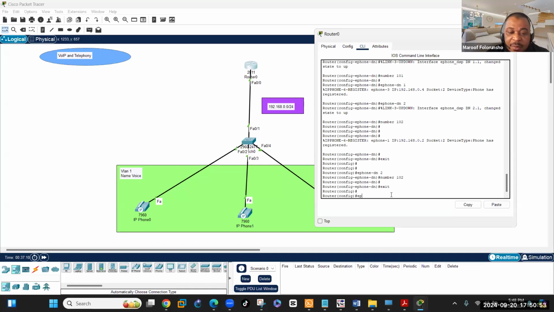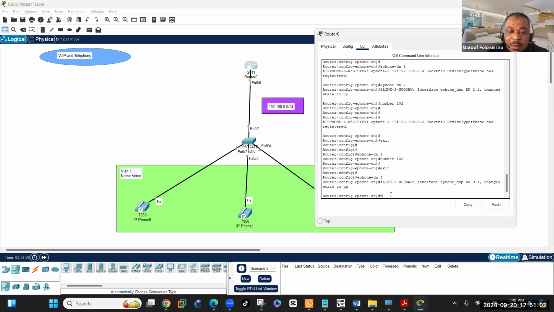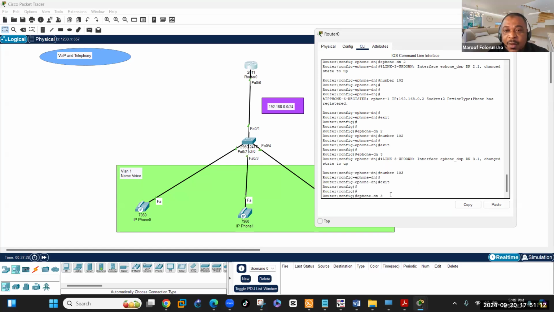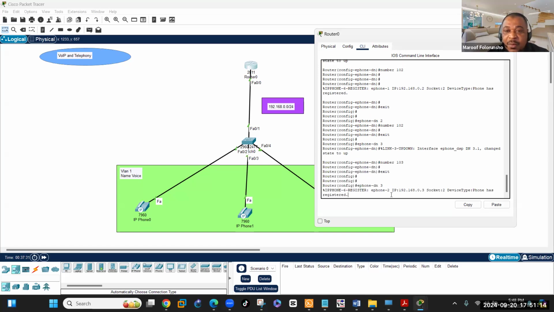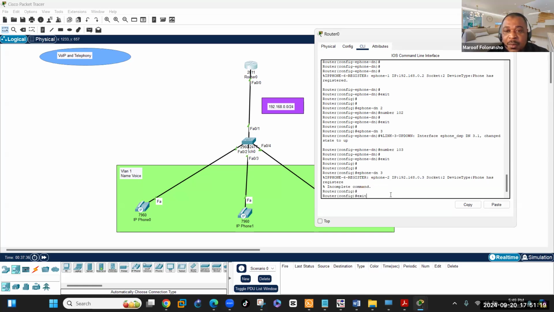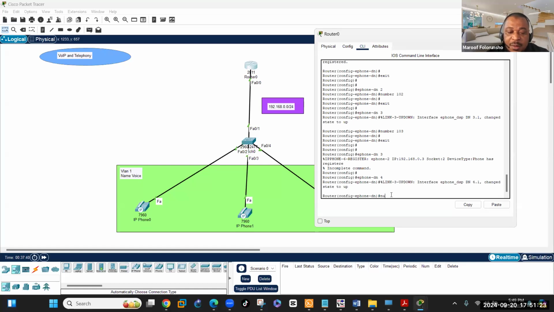Then ephone-dn 3, number 103. Ephone-dn 4, number 104.